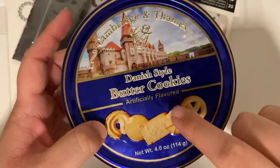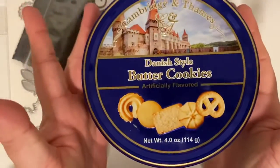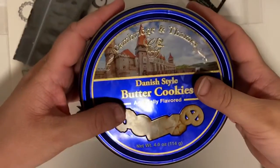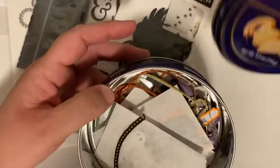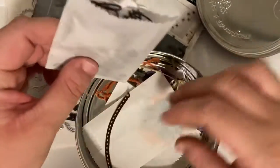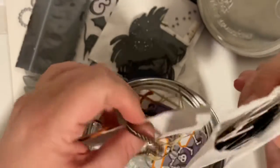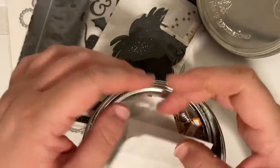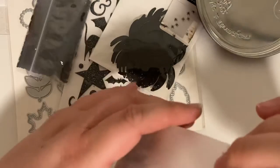So I actually saw these in the dollar store. It's just a cute little one, and I loved it, and I had to get one. I actually need to clean it out. It does have some crumbs in here, but I thought it was funny that I had this stuff on my desk because I had just eaten the cookies, and I thought, oh, how perfect. It can hold some of these little odds and ends of Halloween things that I have around.